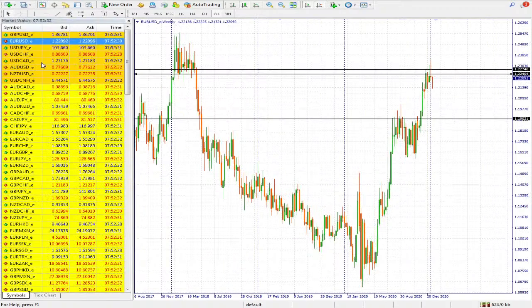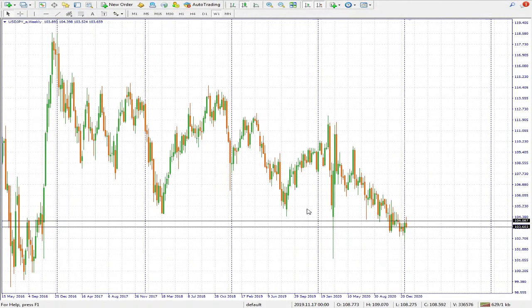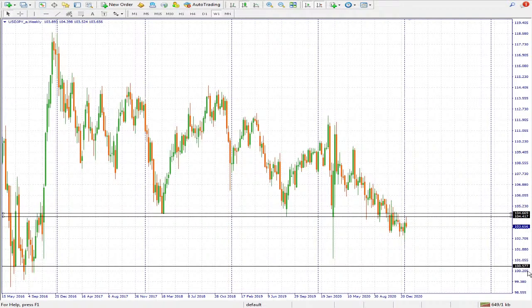So the next chart is USD/JPY. USD/JPY looks like we are sellers still. We have a zone here. This is like a good support. We have a support, and another support, and then there's a breakout. As we're speaking now, the price is currently consolidating below this level. So expect a move to this point, 100.577. So if you're on this chart now, you should keep looking for sell positions. Wait for price to pull back slightly up to 104.669, so that you can pick a sell, expecting that sell to take us down to 100.577.